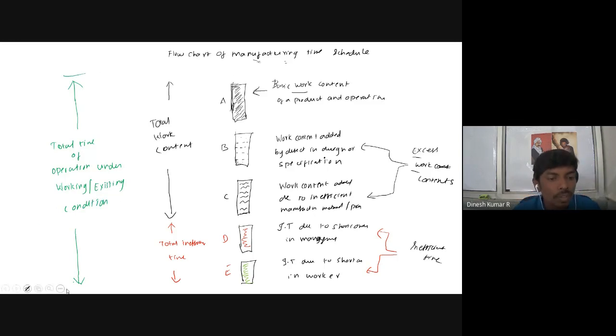These are the normal components you should know in order to calculate it. So this gives you the final time for producing a manufacturing product.